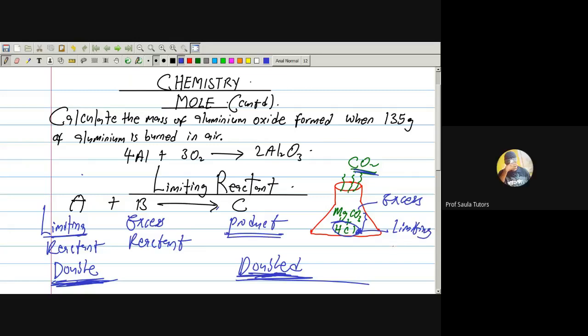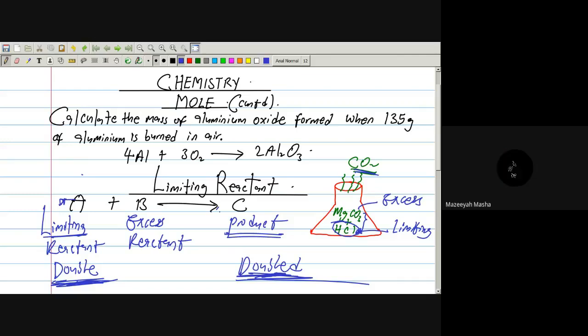Exactly. So if you halve the amount of limiting reactant, the amount of product also gets halved. Do you get that? Just take note that when we use the limiting reactant to get the amount of product, the excess reactant does not even determine the product that is being formed. What controls this reaction majorly is the limiting reactant. That is just what you need to know about the limiting reactant. Is that clear? The limiting reactant is what controls the amount of products formed.